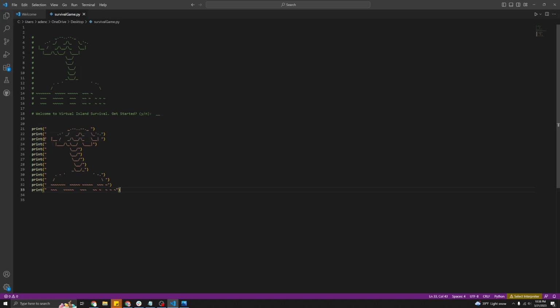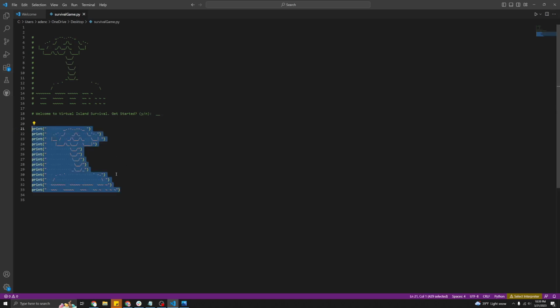Okay, I copied and pasted all that to the print statements. Maybe there's some touch-ups we could make here to align things to make it look the way we want. This is not a huge part of the importance of the game, but it's good to know how to do some ASCII art if you like that.